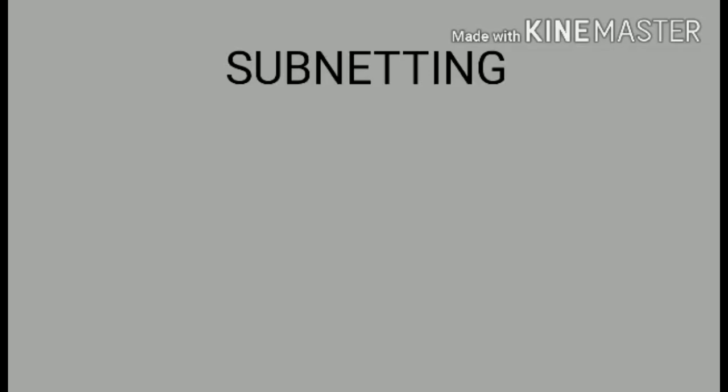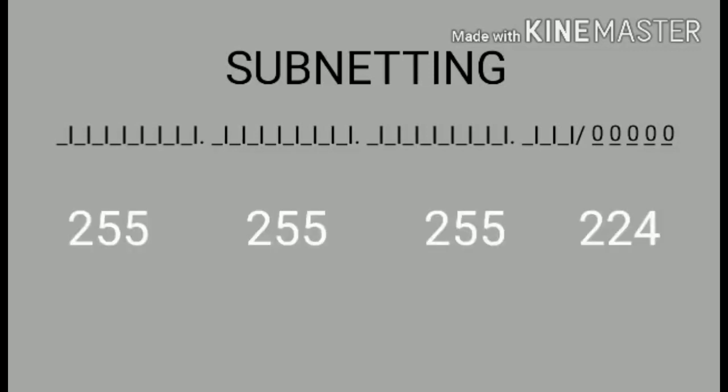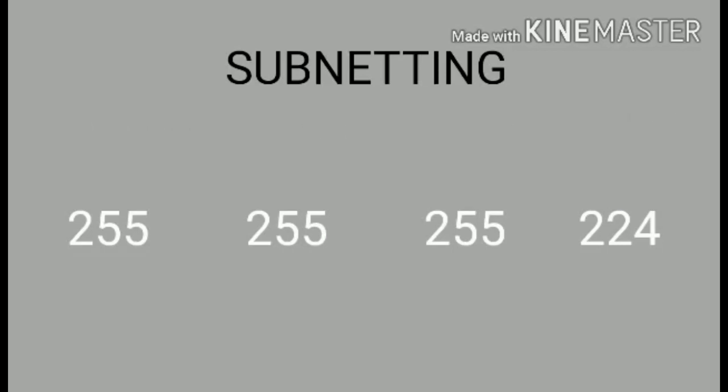For the last part of this video presentation, get the value of the subnet mask. To get the subnet mask, add all these octets. Every octet is equivalent to 255 based on binary codes. For the last octet, it is less 31 for the value of 0. And the final answer is 255, 255, 255, and 224.